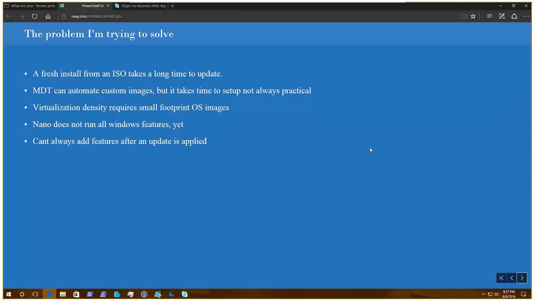If you've ever tried to work with Windows images that are already patched and add something like .NET 3.5 afterwards, and you don't have an internet connection on a running operating system, it has the option to go out to Windows Update and grab the missing features. That doesn't work when you don't have a good internet connection or your proxy is blocking system accounts and things like that. Or if you're working with an offline image, that doesn't go out to the internet at all, and you have to have a source that is at the same patch level. Because if it's not at the same patch level, then it won't allow you to add it in.